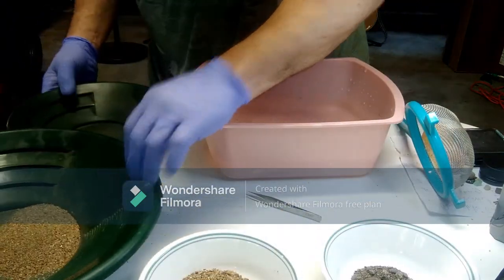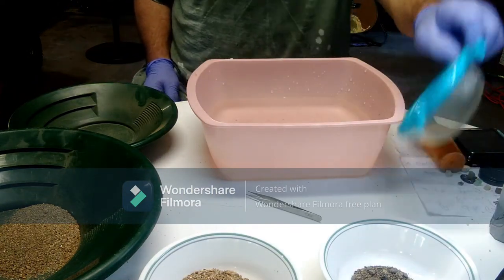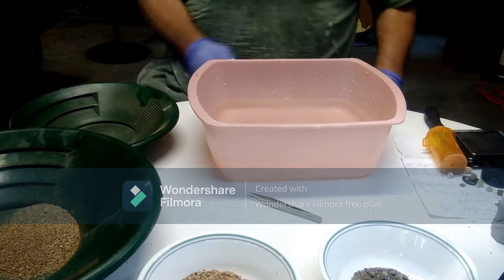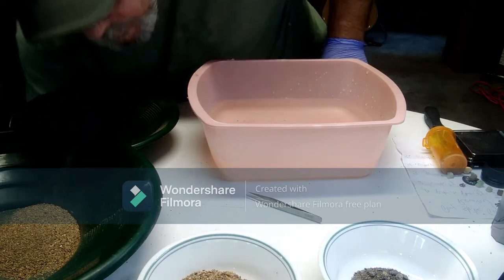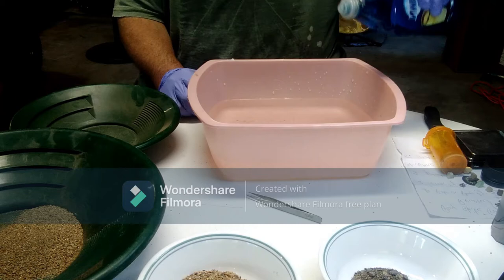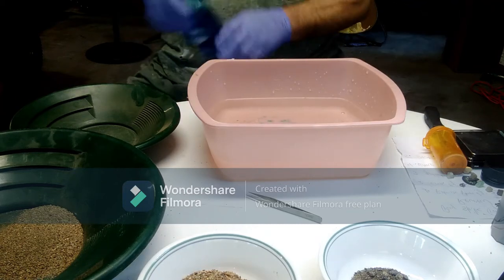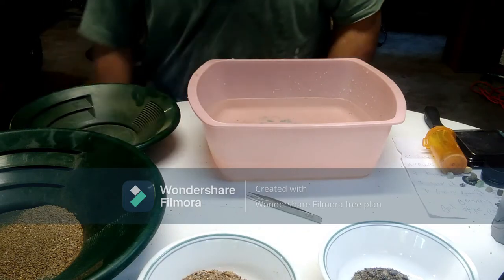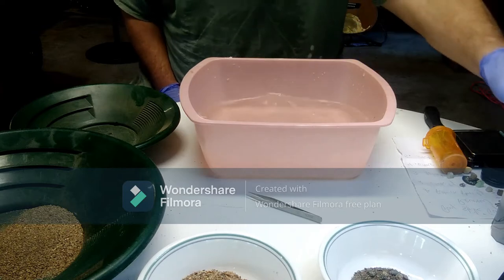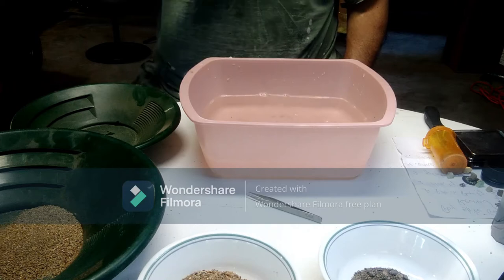First things first, we have to put a surfactant in here. It breaks the surface tension of the water so that the finer gold, the smaller gold, doesn't float away. So I have here a little Dawn dish liquid, and we're going to put just a drop or so in here. And that's going to help make sure that things don't float away. Now we've got everything separate.